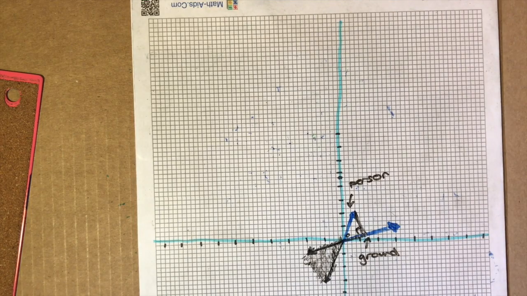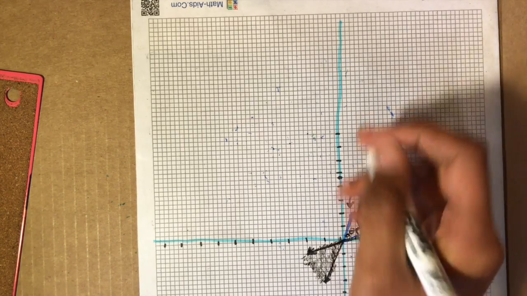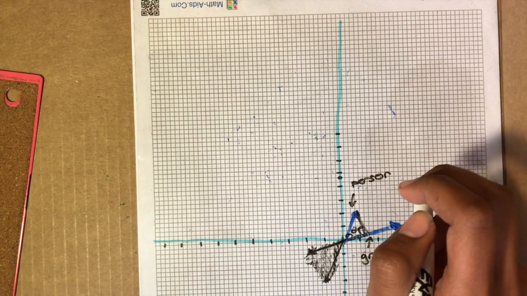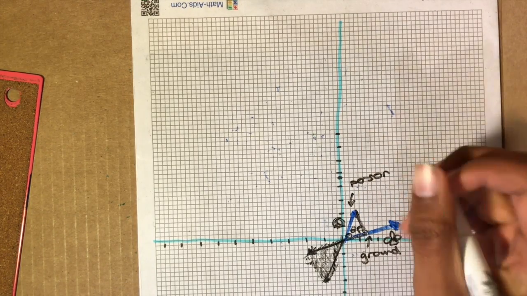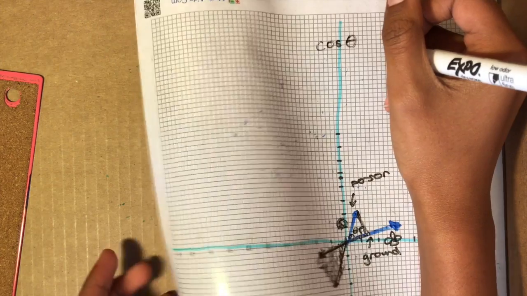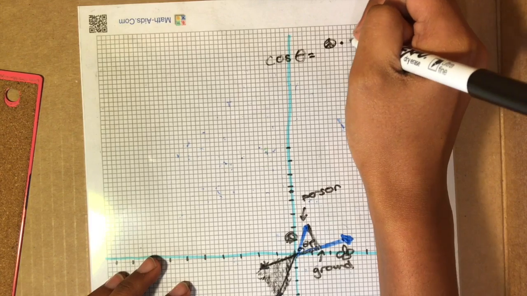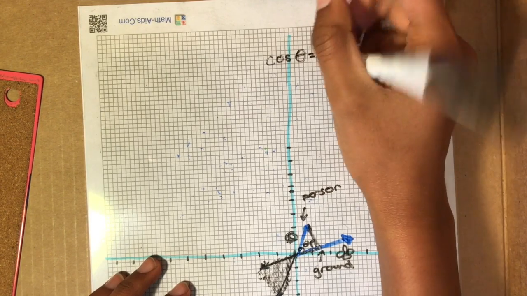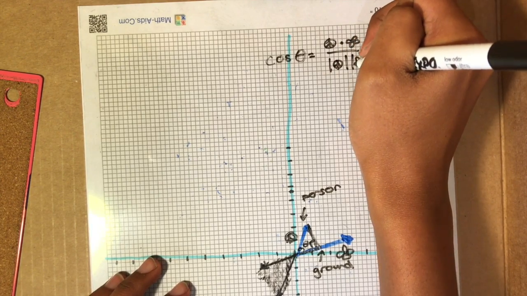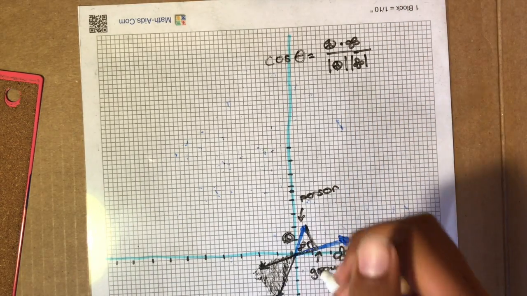What is that length? Well, where we left off yesterday, we just found out how to find the cosine of this angle over here. And as a review, to find the cosine of the angle between two vectors, I am going to call these, what should I call these now? Okay, so to find the cosine of this angle, it is going to be the dot product of the peace sign and the flower over the length of the peace sign times the length of the flower. Okay, so we know how to find that angle, the cosine. So maybe we can use this.